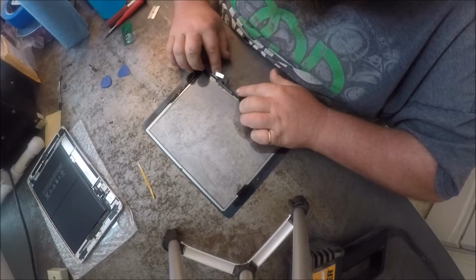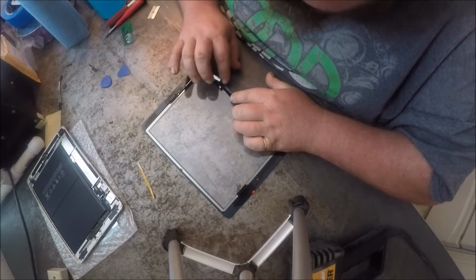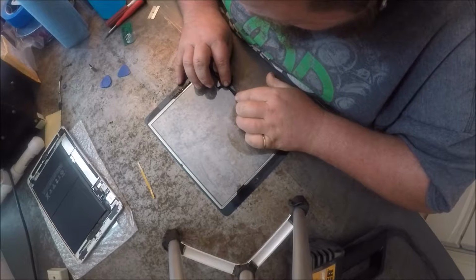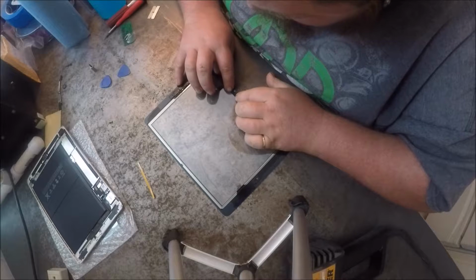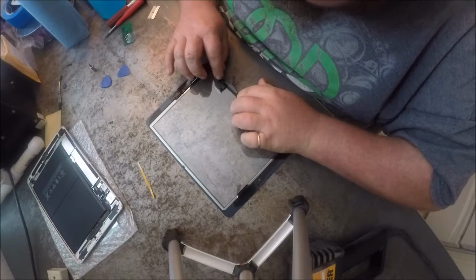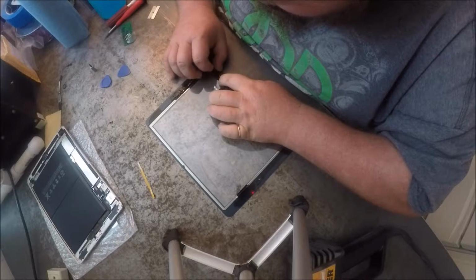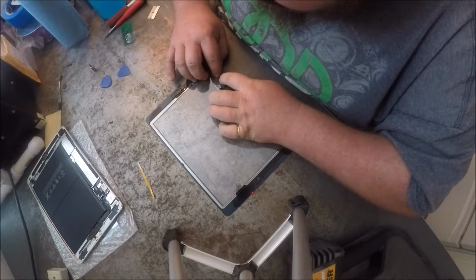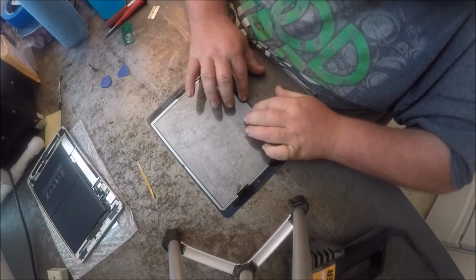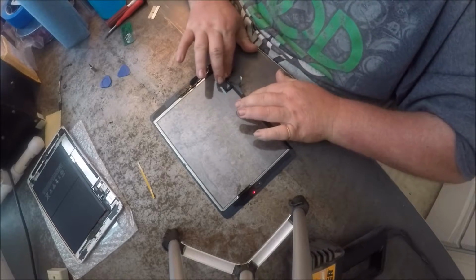So what we want to do is, I like to bend it over in the center first, and then I can push the ends, and then you just fold it in. I'm not quite sure why they don't have that done for you already.